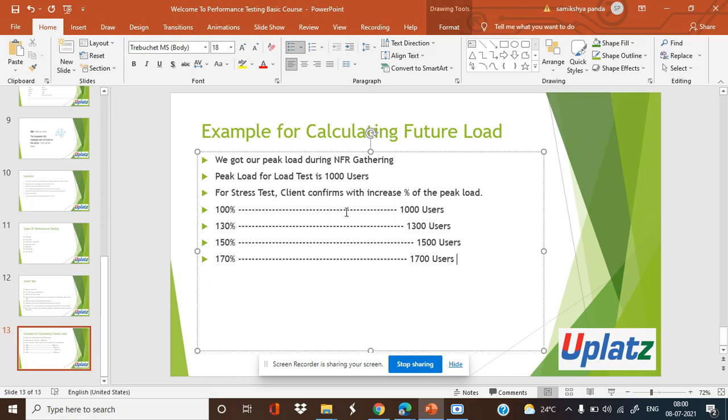Depending on the client, how much percentage he wants his application to undergo in number of users, and to know the breakdown, gradually we will increase the number of users in steps. That one also I'll show you in a scenario. I'll open the scenario and design it so that you get a better picture. Let's see. Okay, I will just open it.